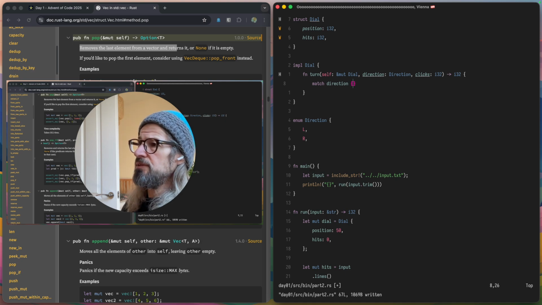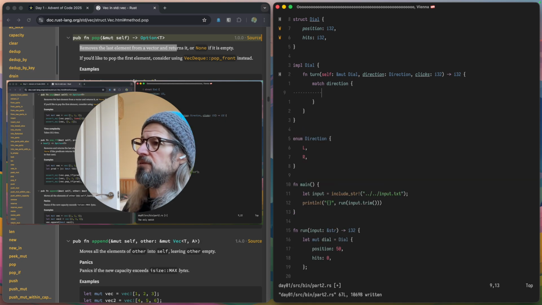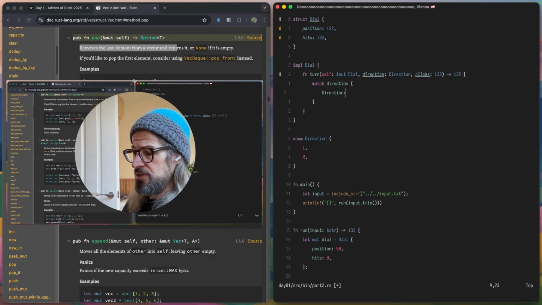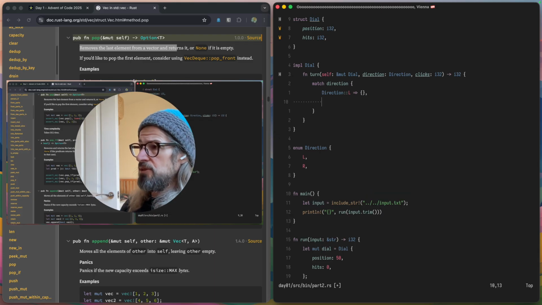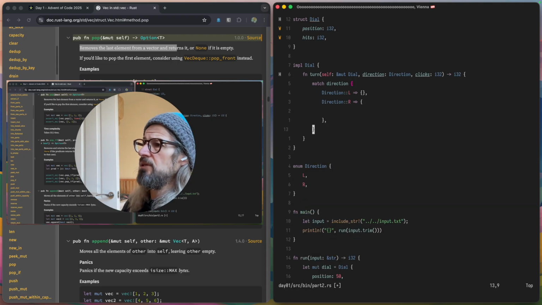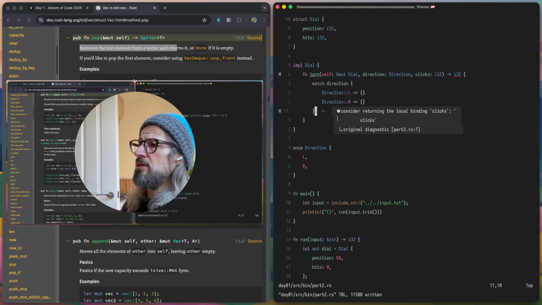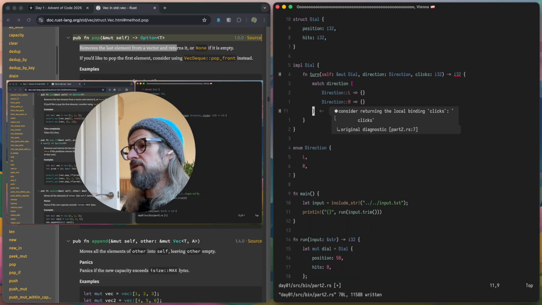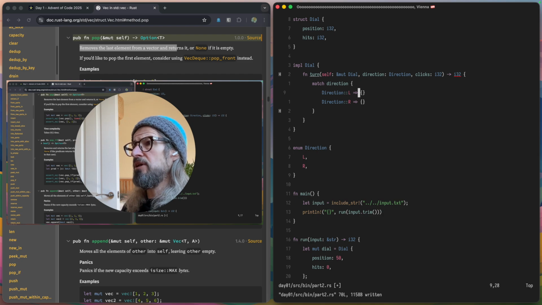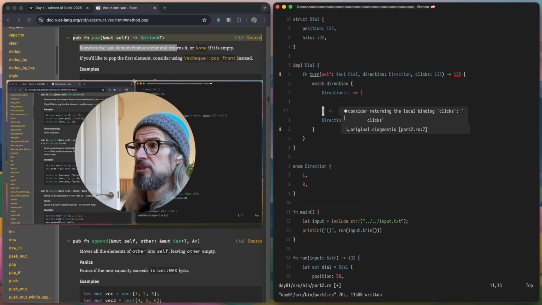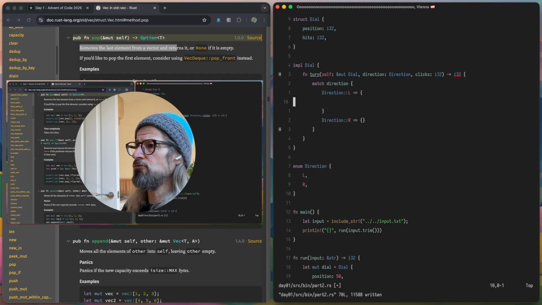And we know that that's going to be either direction left, in which case I'm going to move the dial anti-clockwise, so to speak. If it's direction right, I'm going to be moving the dial clockwise. And then I don't need a panic here, because I'm using type safety, so I know that I'm only going to get left and right at this point.